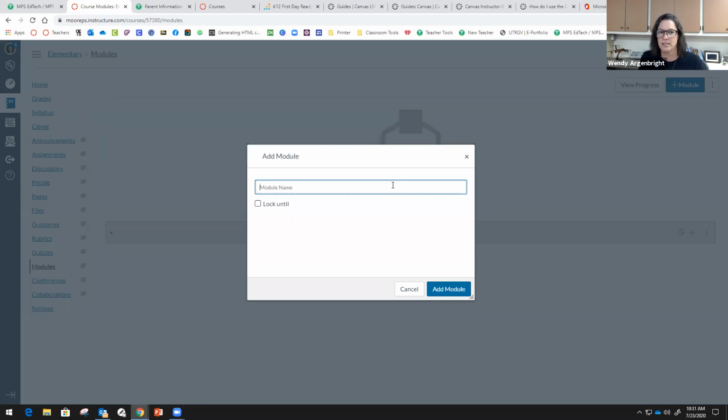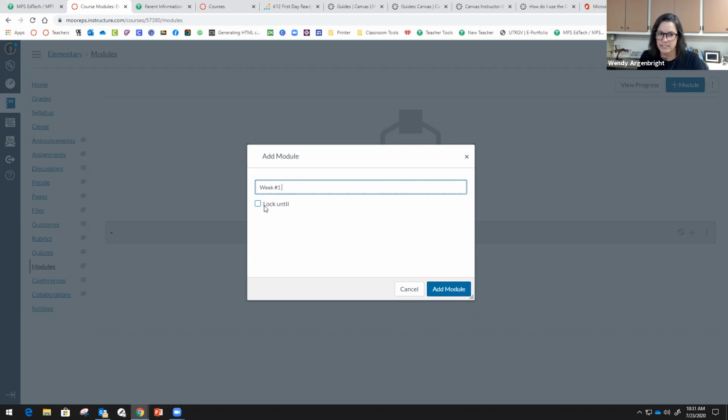So if you're doing kindergarten, you may do Monday, 8/13 or whatever day. You can do week 1 Monday, or you can just do week 1. Now, this lock until allows you to work ahead with creating your modules without the students having access to it.